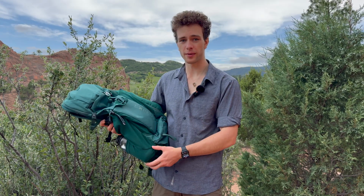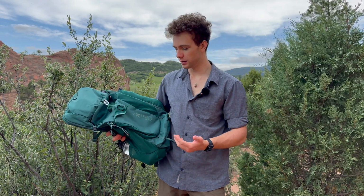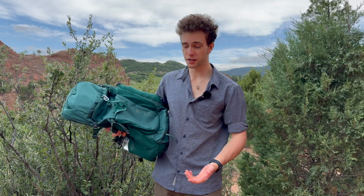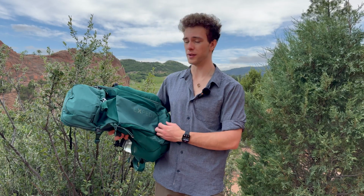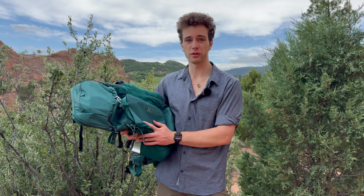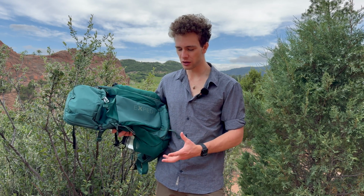The last thing I want to talk about with this bag is, of course, not just the bag, but EXPED as a whole, is environmental conscientiousness. Like a lot of outdoor companies, they put a lot of effort into making sure things are done ethically to keep the places we love to play in safe. They do a really good job of it. Like I mentioned, this bag is made with recycled materials. All of the textiles used in this bag are Bluesign approved, which is really awesome. It is PFC and PFAS free, which again, super awesome to see companies starting to kind of get rid of all of those nasty chemicals.